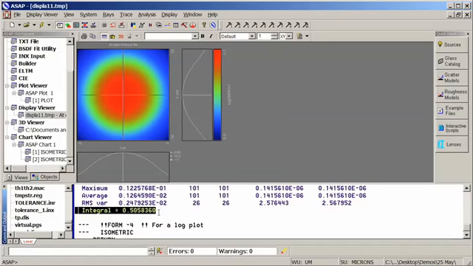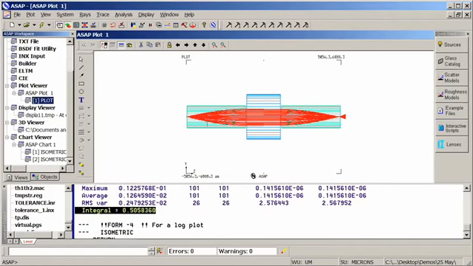So within ASAP, not only can we model the optical fiber, which we can see the gradient index properties here, we can easily calculate the fiber coupling efficiency. So in this particular case, rather than simply propagating rays through the system, we're actually propagating a wavefront through the optical system using the wavefront propagation capabilities of ASAP.